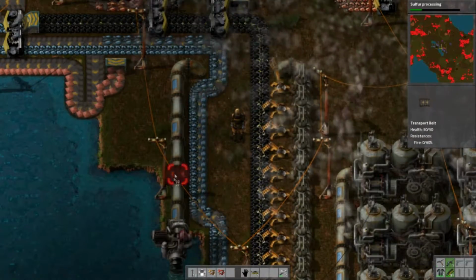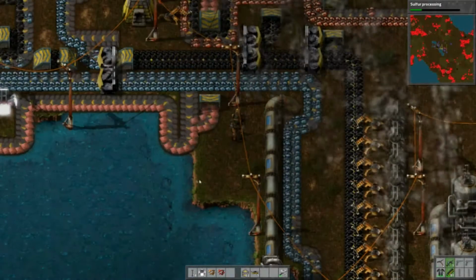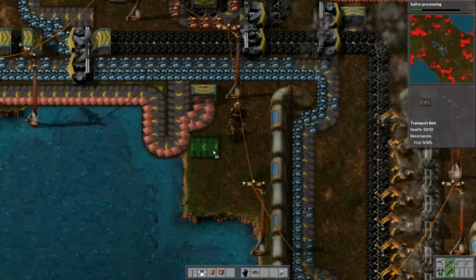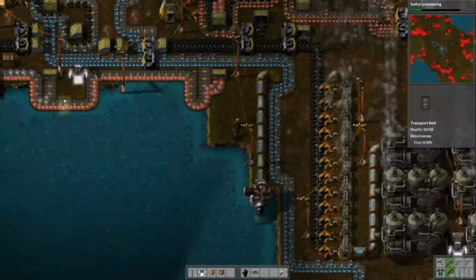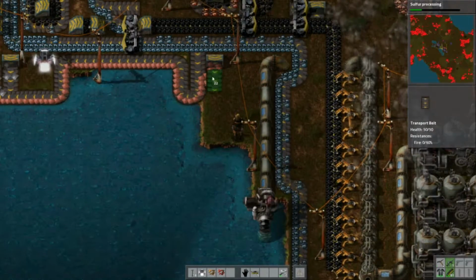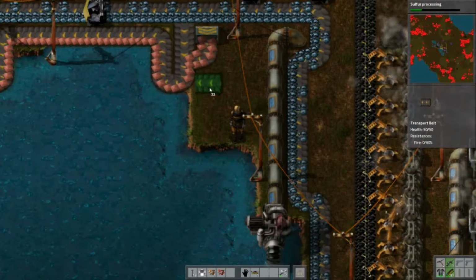And there we go, that gives me a little bit of extra space to work between these water lines. So yeah, this is getting a bit crowded down here. Can't help it. Has to be done. Now, iron plates, not iron ore. Iron plates are feeding on the right side. This is left side and plugged into here. So I need to reverse the sides.